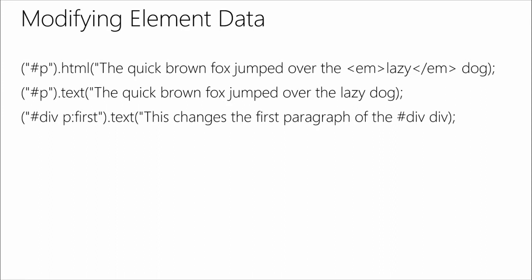Notice here, if I call the HTML method, I can put some text in here, but I also can just code some elements in here. So in this instance, I have a couple of emphasis elements for the lazy dog. So what that would do is just take that HTML and add that in with the text and HTML. So you can make that as big as you want. You can change it to a really, really big chunk of HTML.